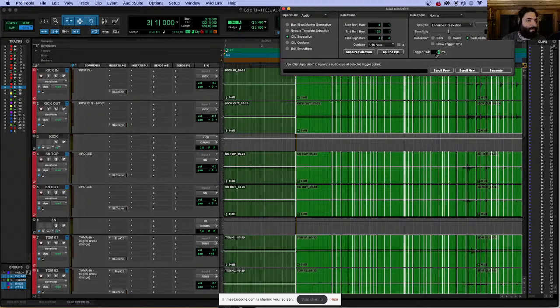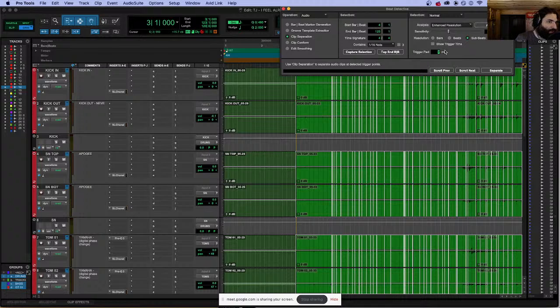And I'm going to look at the most important parameter of Beat Detective in the universe of the parameters of Beat Detective, which is the trigger pad. Do you know what it is? Artemi, can you tell me? Maybe how fast it snaps to transients or something. No. And it's brutally important.